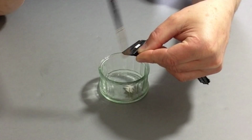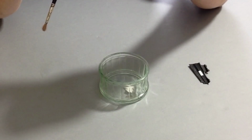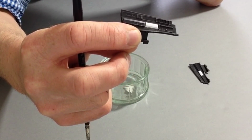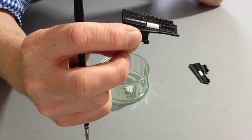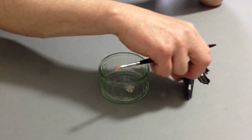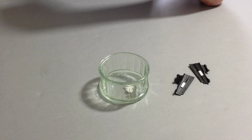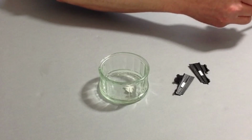And then, as you can just about see there, you can see that the detail has popped out. It's that simple. Don't forget, even though you think you've got all the paint off your brush, make sure you give that a good clean in water, and then leave that to dry.